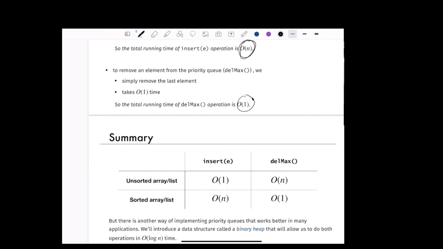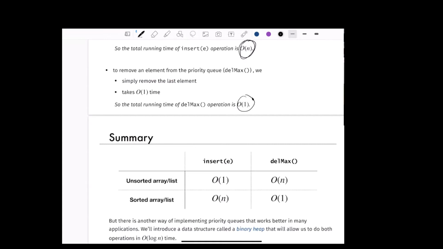Priority queue is an abstract data type. It's not a data structure. It's an ADT, an abstract data type. You want to use priority queues to solve problems, for example in graphs, fast. And to make that abstract data type efficient, you implement it using an efficient data structure. What's an efficient data structure? We don't yet know. So far, we've considered arrays, sorted arrays, and linked lists as possible data structures to implement the abstract data type, which is the priority queue.